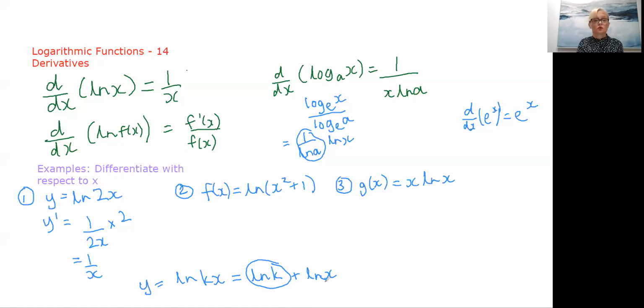So in general, you could think of this as a general rule. Any constant in front of your x there will cancel out because of the chain rule or because of this rule here, whichever way you want to think about it, and you're just going to get 1 on your x. All right, next one, f dash x. Well, the rule says 1 over x squared plus 1. However, the chain rule says we're going to multiply by the derivative of that inner function. The derivative of that inner function is 2x.